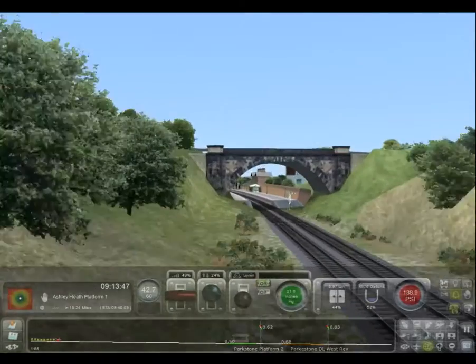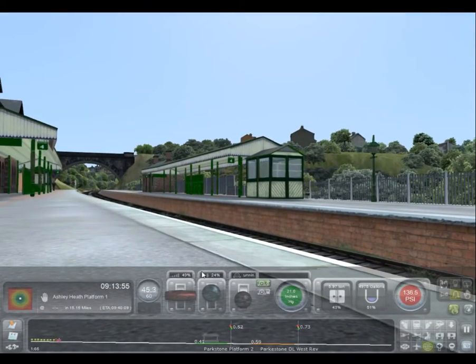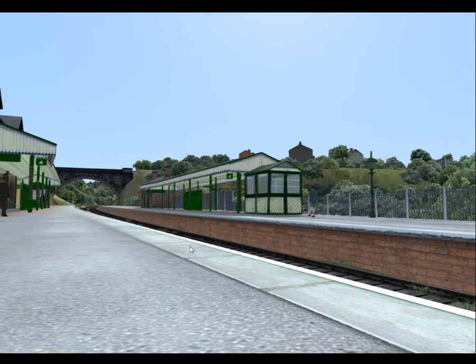Right. Try it from the station view if that makes a difference. Don't know if it will make a difference, but I need that lag sorted out soon. Haven't put my head code on. Oh, well, never mind. Leave it like that.